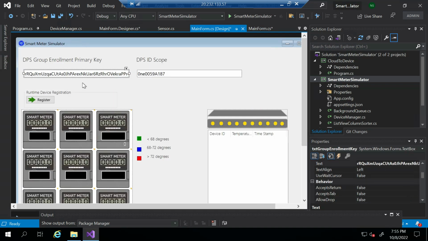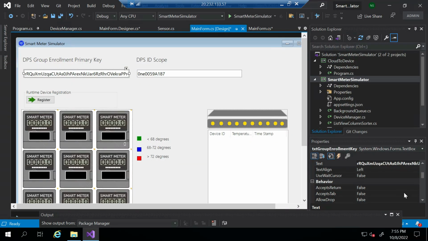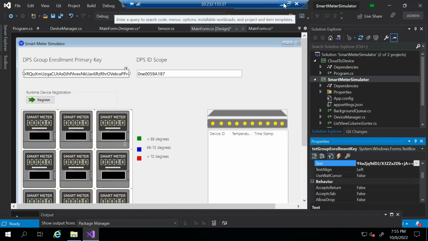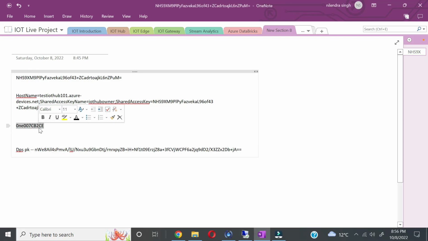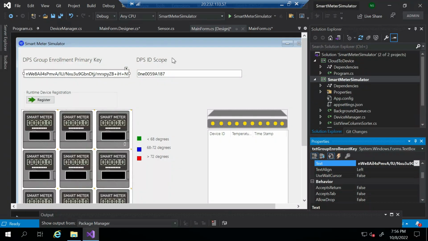So once you click it, you need to update your, so let me copy this particular key, DPS enrollment group key, here into the text section and paste it here, and this particular scope ID, copy it and paste it here.